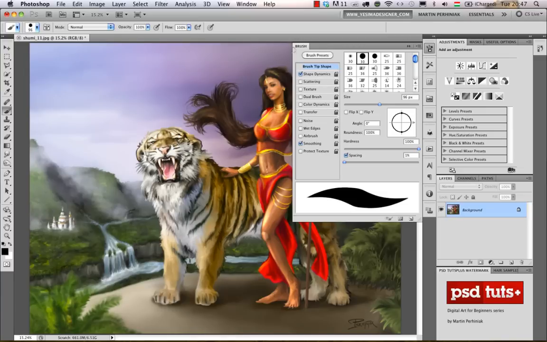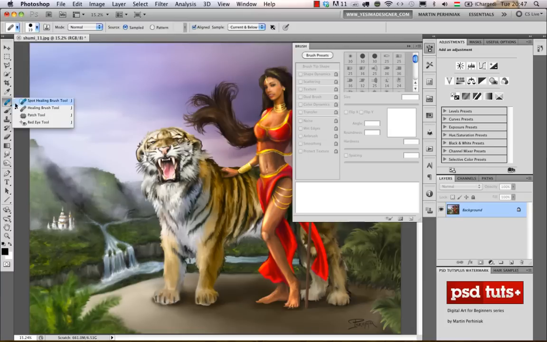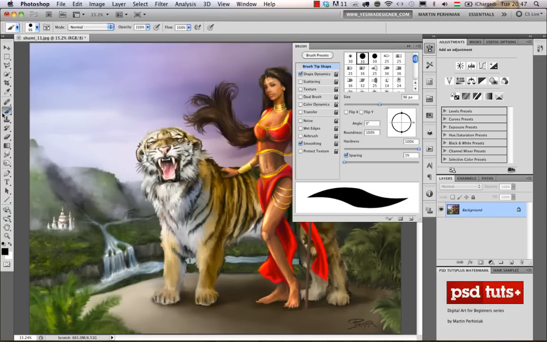The only thing I just want to mention here is that in the brush panel you can set up options and brush tip shapes for all the drawing tools. Tools which have a brush tip shape. So for example, the healing brush won't have options in the brush panel, but the brush tool and the mixer brush tool both share the same panel.